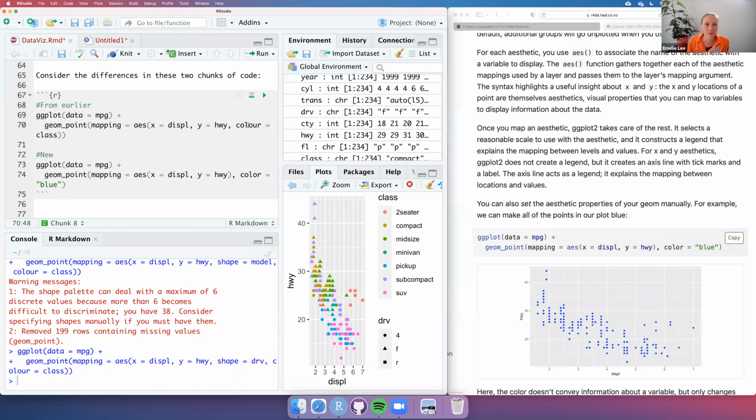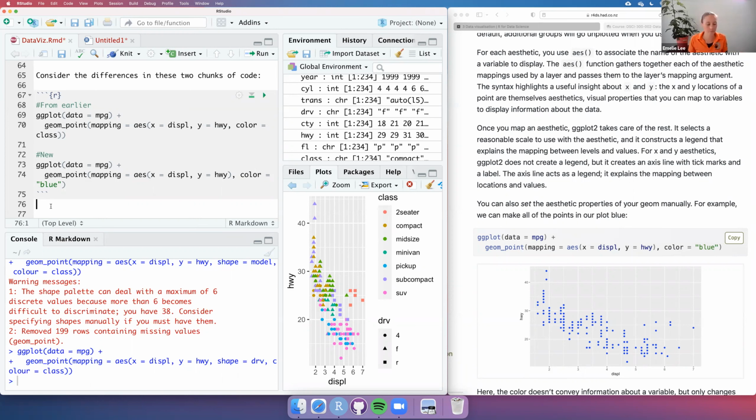In the first one that we saw, and just to match it, I'll have the color equals class. So notice that I've taken from the data, I need to assign the color based on the class, right? Whereas here, what I'm doing is I'm assigning the color blue to all of the points, right?